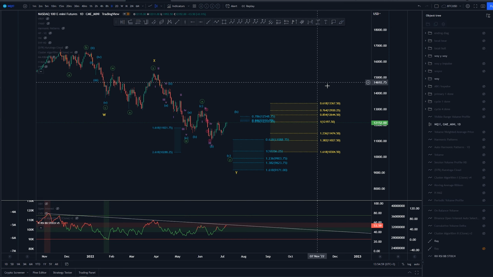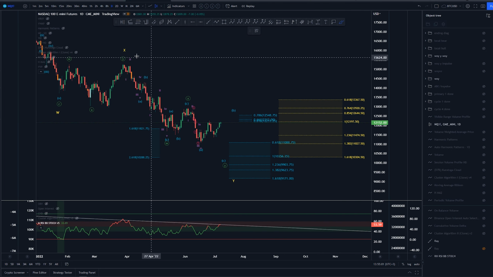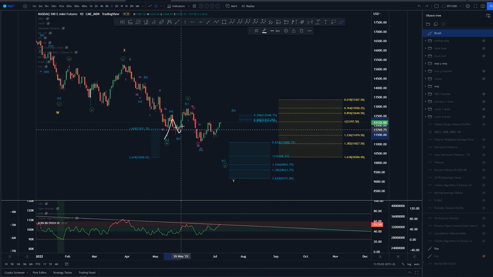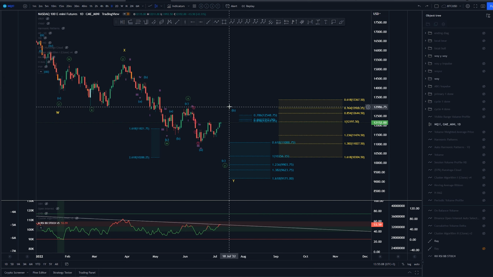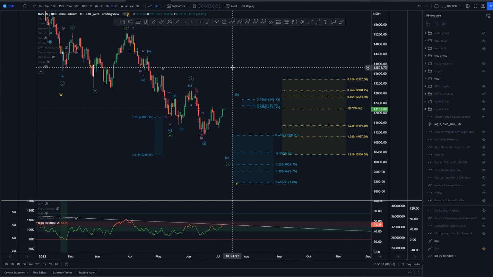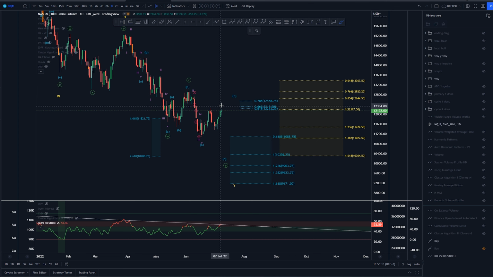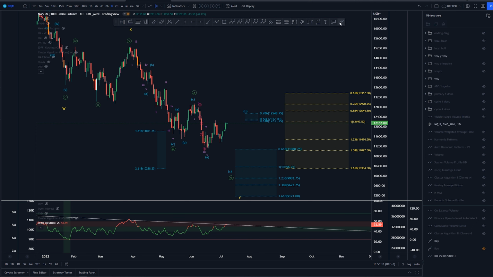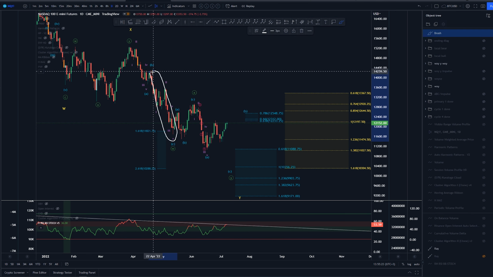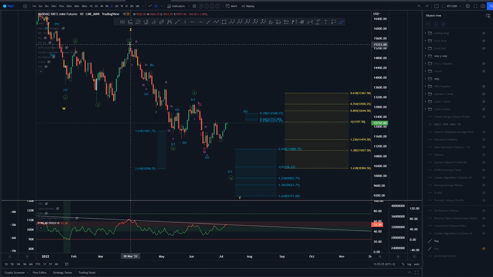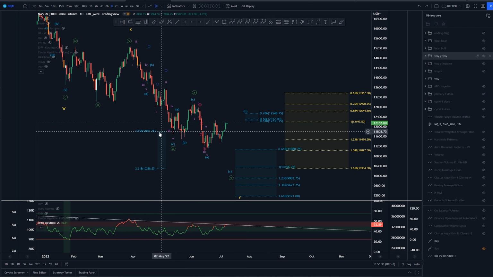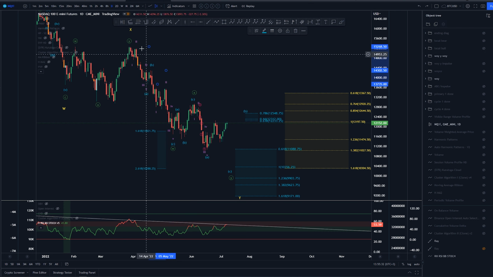This is, however, my main at the moment, in which we have this still as an ABC, ABC, and then again A, B, and C. Now the B has been taking a bit longer than I expected earlier. It would have had better look if we had it here, but if we are comparing it to the previous structure, we can see that the last leg of the C wave was very extended here, and here for the A wave, it is very extended, more than 1.618 if we are comparing A wave to C wave.